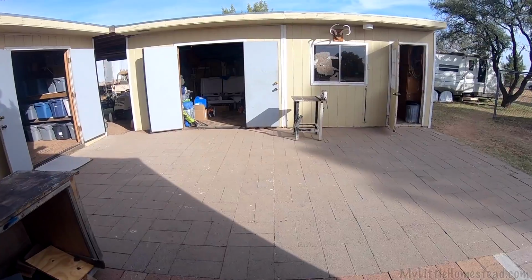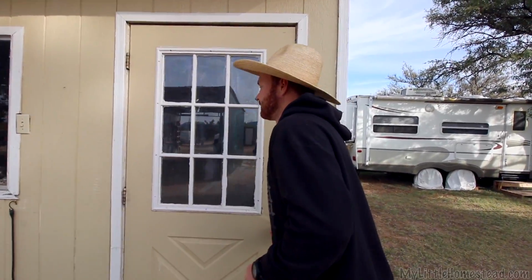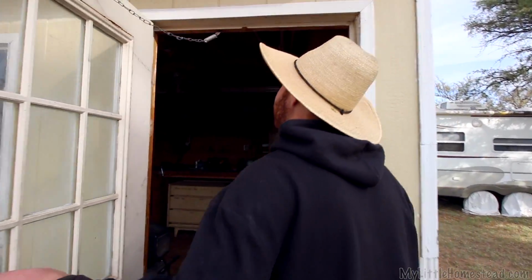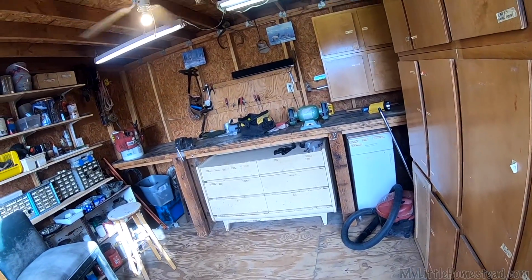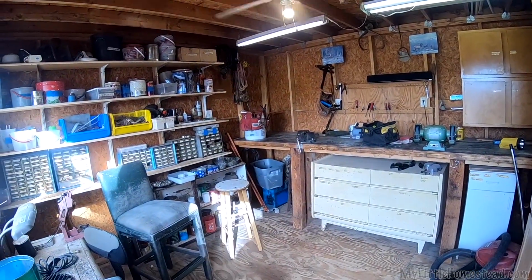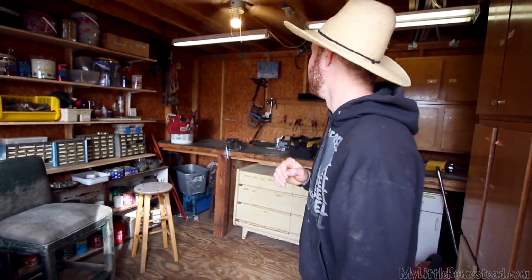This week we're getting started on kind of the workshop area. We have 3 sheds back here and we're gonna get a couple of them set up to put our tools in and work in a little bit. So this is the first shed. It's got a lot of stuff in it right now, which is part of moving all this stuff. We're going to be organizing it in a way that all of the brothers and sisters can come through, look through what they want, and then we can get rid of the rest when they're done with that.